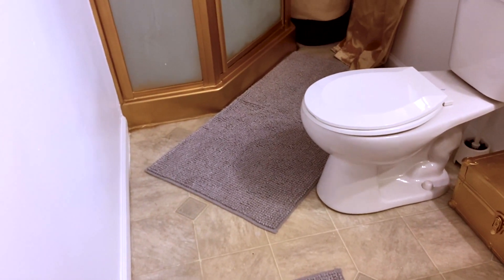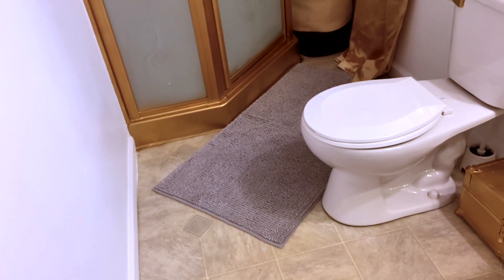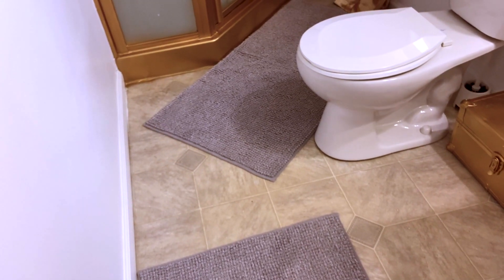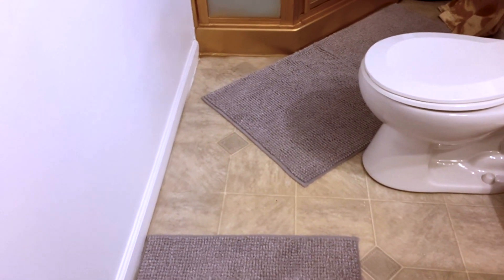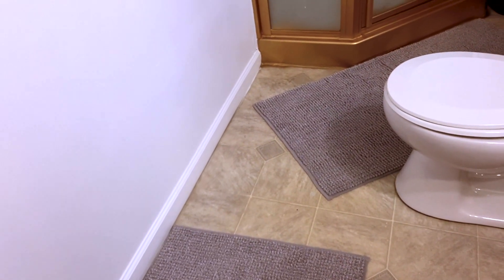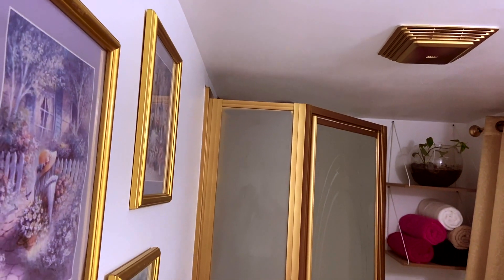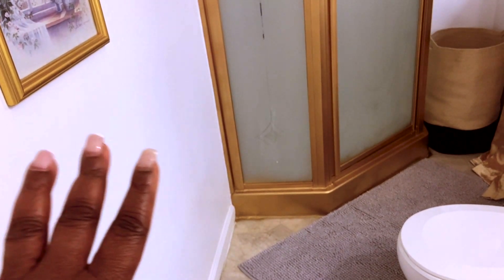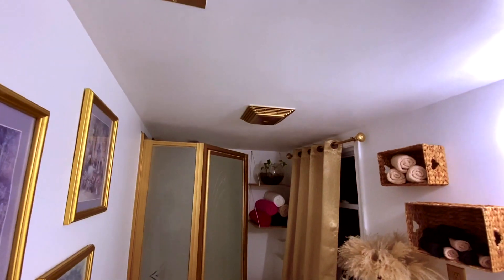The rugs are from Ikea but I'm not going to keep them because I don't think they really go. I'm still trying to figure out what color rug to go with, so if you guys have any ideas please leave them in the comments — I'm really out of ideas on that. And then we have the grand finale: the shower. I just love how this came out. The inside is still silver, just the outside is gold. I think I may want to put a small plant here — I just need a little more greenery.